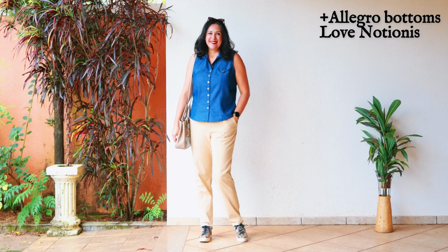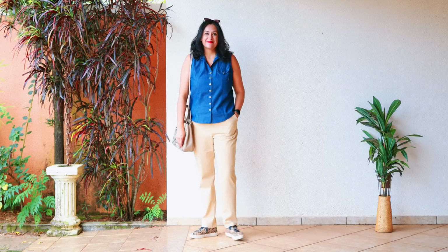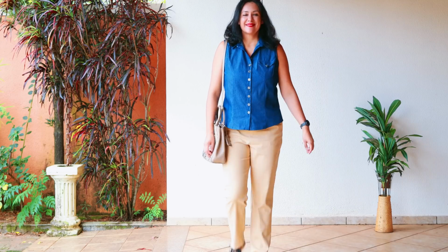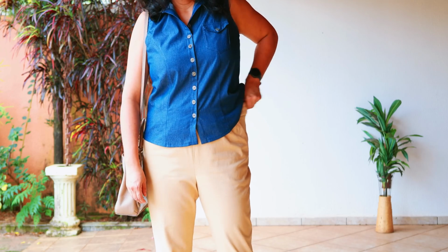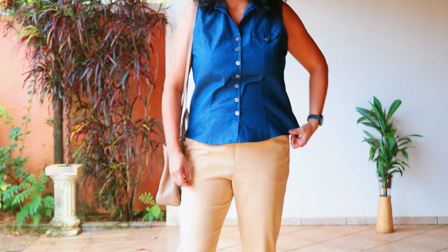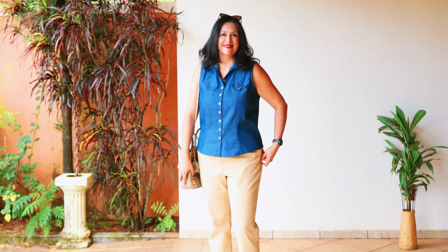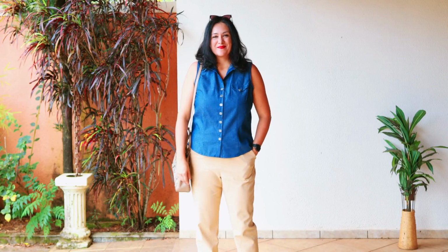I've got snake sneakers and a snake bag in leather. I think it's really nice, comfortable. I love that type of tan caramel color with the denim. It's really nice, a really classic combination. And I think it looks really pretty with the shirt. Comfy elasticated waist on the pants. Very nice. If you haven't made the Allegros, you're missing out. I didn't have a denim shirt like this in my wardrobe, so this is the first one I have and I'm very, very happy.